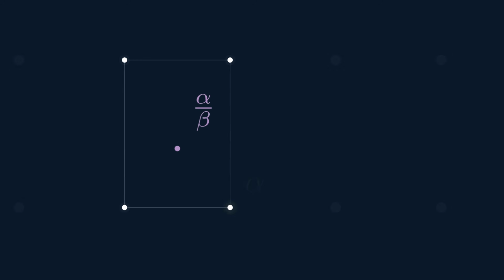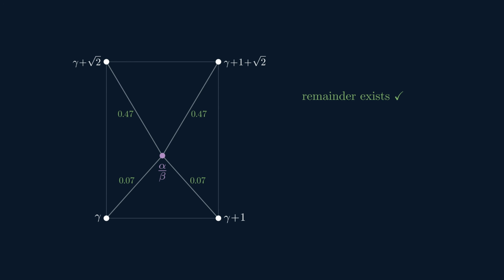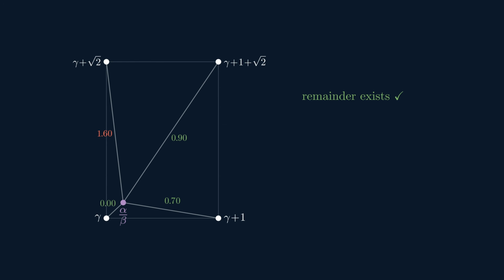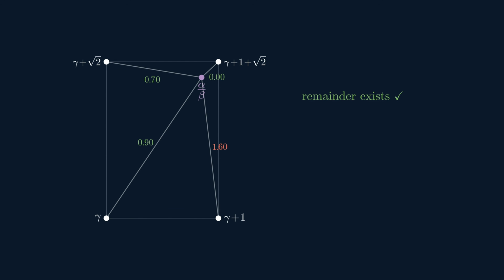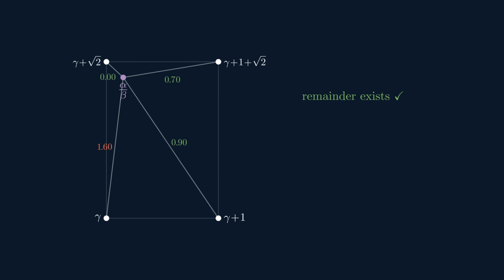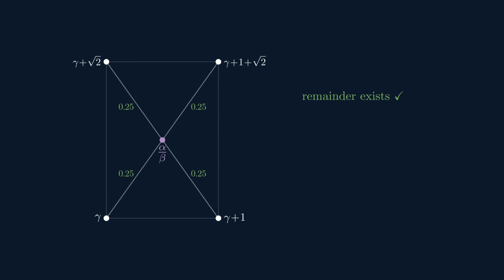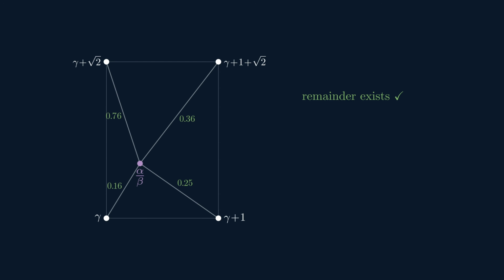A plus becomes a minus. And so let's revisit what happened when we divided. Let's take an alpha and a beta. Then we'll drop alpha over beta into a fundamental rectangle and watch the hyperbolic norms to each corner. At the center, that's the worst case. And here the norm is only 1/4, which is well under 1. And so that means we'll always be close enough to have a quotient and a remainder.